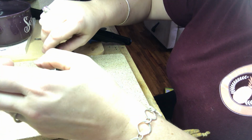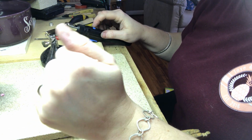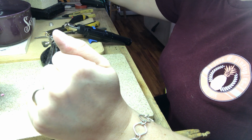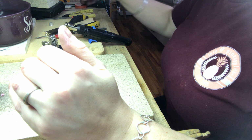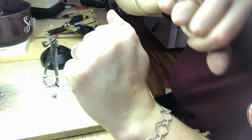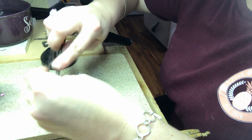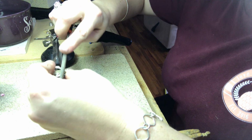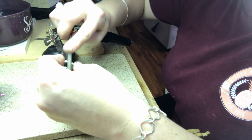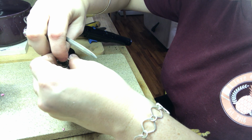So I'm not going to put that on there, because I think that's why my smaller torches are having such a hard time heating it without melting it. Because it should have been done way before. And I shouldn't have had to use the big torch. Because anytime you have to use that big torch on anything small like that, you're running the risk of melting it every time. If you don't, it's just because you're lucky, pretty much, because that flame does not get small enough or stay. It gets way too hot too quickly.